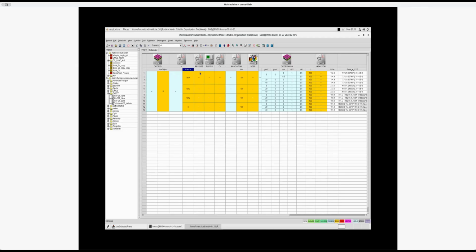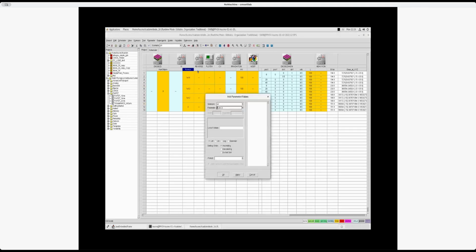So I introduced a parameter called fluence. And then I say I'm going to do a simulation for different fluences. So maybe my boss comes and says, well, that's not enough, I want one more. So I can right click on this, and then I can add a new value to the simulation.